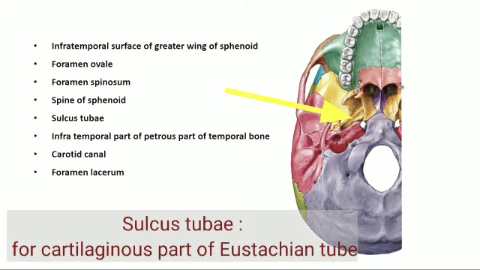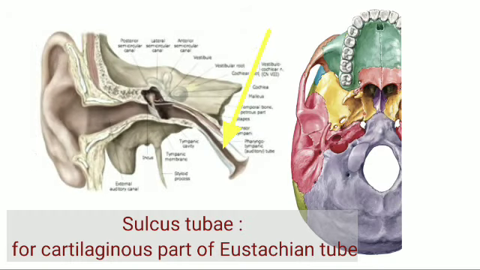So here you have to expect the nasopharynx, and almost here you have to expect the middle ear cavity. So the nasopharynx and middle ear cavity is connected by a tubular passage, that is called as pharyngotympanic tube or eustachian tube or auditory tube. So its bony part is located laterally, cartilaginous part is located medially. These details we will learn under the chapter ear. But remember that cartilaginous part is located here in this sulcus tubae.